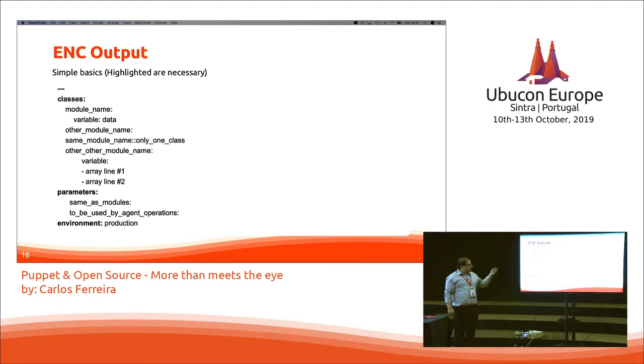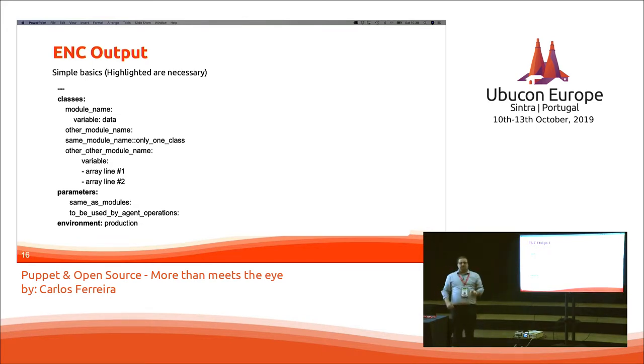Inside the classes, you can have a module name. Underneath the module name, you can actually write a variable for that module with data in front of it. Just a module, just a class, directly a high-level module with nothing underneath it. The same module name, but for example, with a very specific class for that server. So you can go above the module, underneath it, you have a lot of classes, you put just one class, it's possible. Or you have another module name, and instead of one data for a variable, you have a declaration of variables that instead of one line or one string, you have an array. You have arrays, multiple lines. Let's say configuring DNS servers or NTP servers on a machine. You just put DNS servers and then the lines underneath it.